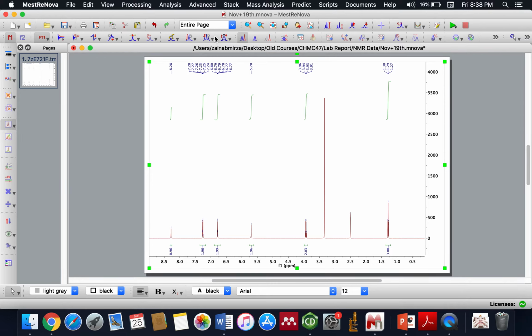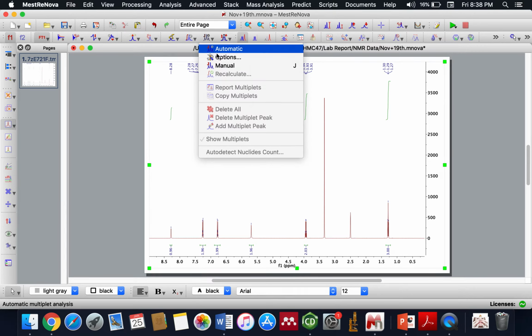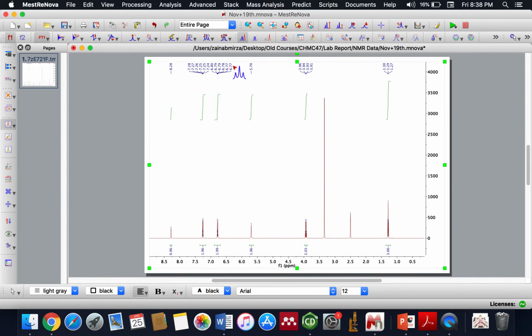So for multiplets, you go to this little J icon here, and again, you click on manual. So alternatively, press the J key. I would get used to these shortcuts. It just makes your work a lot faster. So once you've selected that, it works very similar to an integral, except that it starts off at 1 as well.